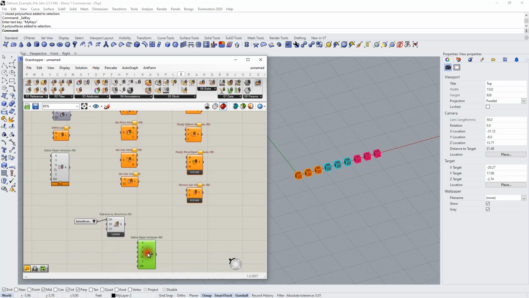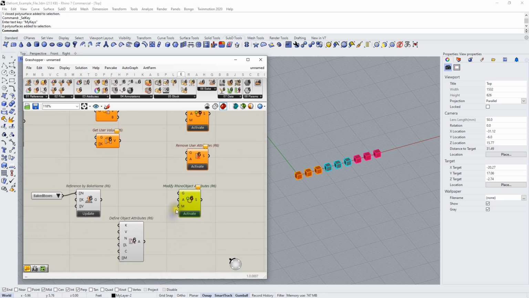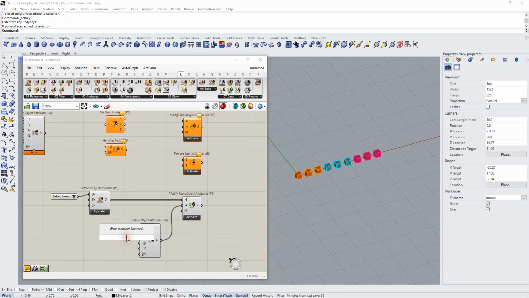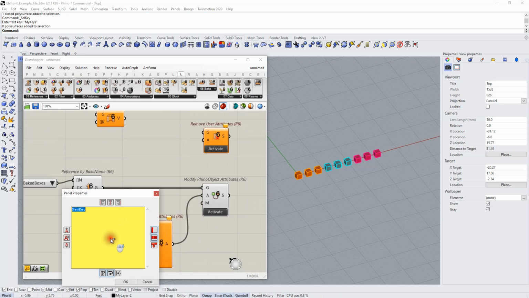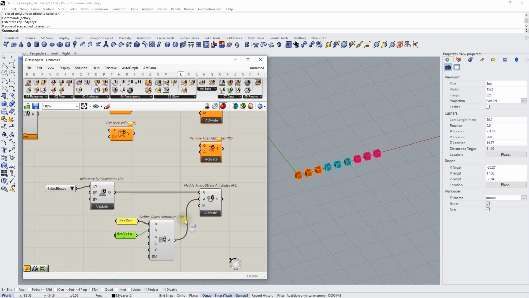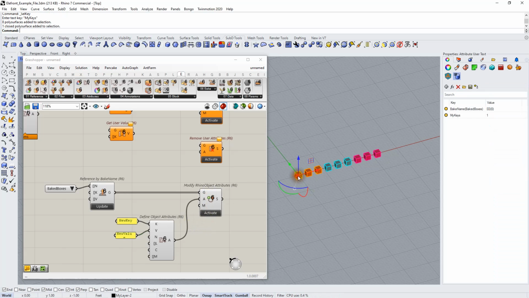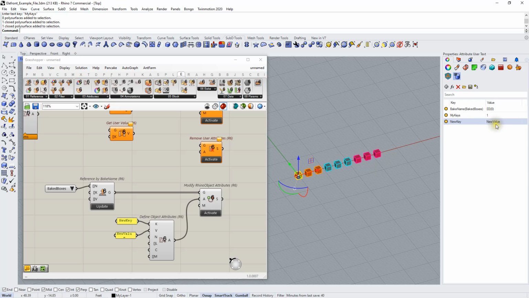So if I wanted to change my Rhino attributes, I would use the modify Rhino object attributes, and then use our define object attributes to modify with a new key and a new value here, and then modify my Rhino geometry by activating, and now I have a new key with a new value.